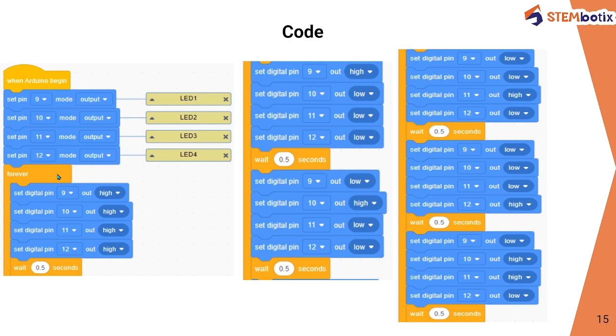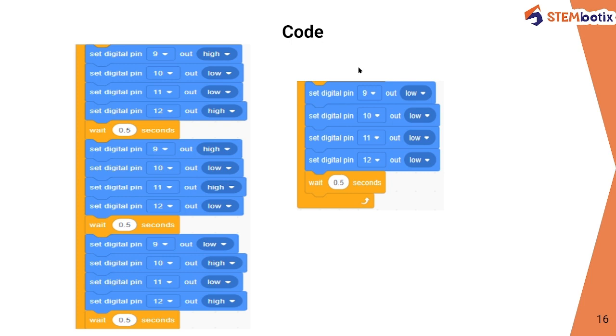So as soon as you connect and complete the connections of Arduino and LED, you will see that for some time there will be some patterns, and in the end all the LEDs will turn off, and this will continue forever as long as the power supply is going through the LEDs. So this is the pattern which is going to be on the LEDs using these code blocks in Blockzie.